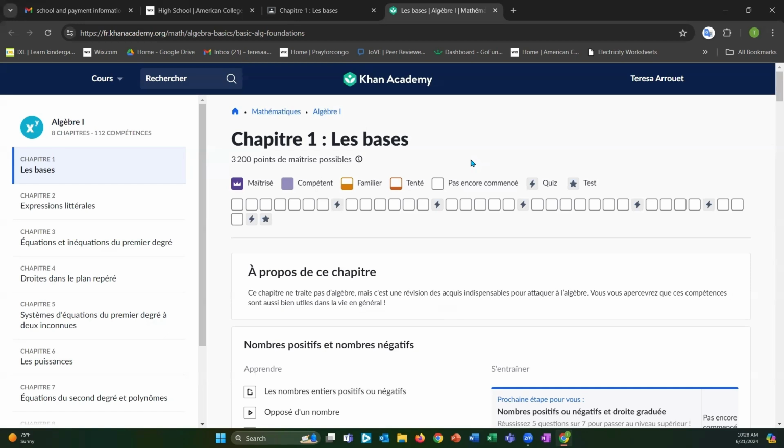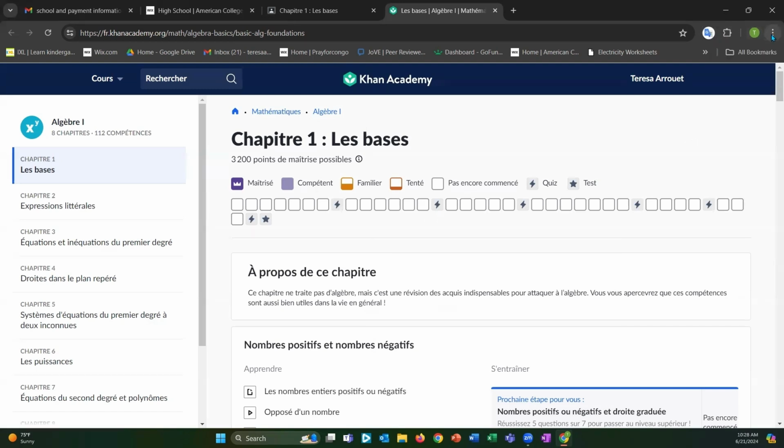So if for some reason you need this in a different language, you can always use what is called Google Translate. Google Translate is an extension that you can add to your web browser by going up to this puzzle piece in the upper right-hand corner. You'll see the Google extension logo here, and you can add that to your web browser.